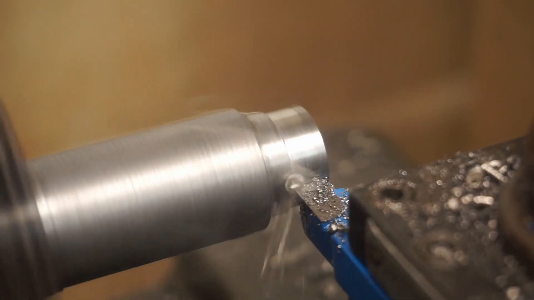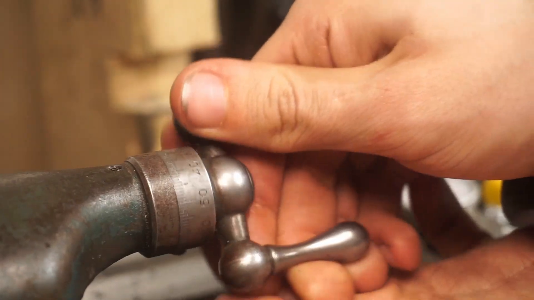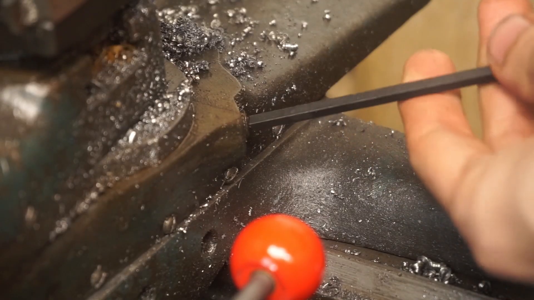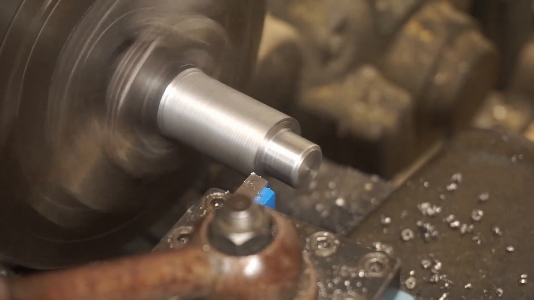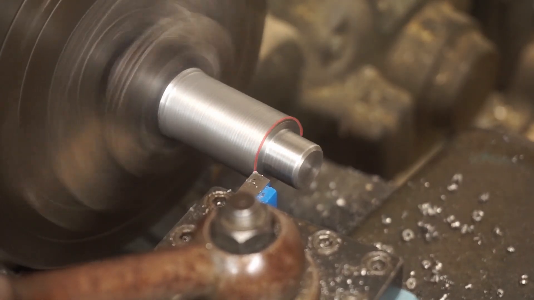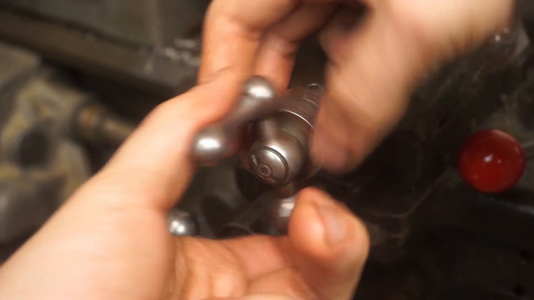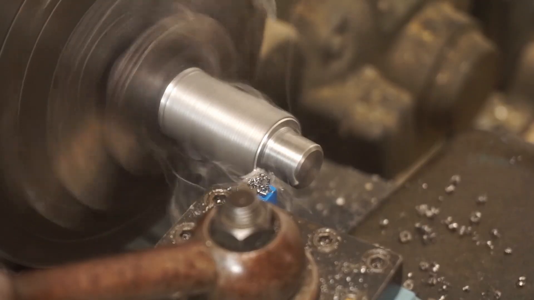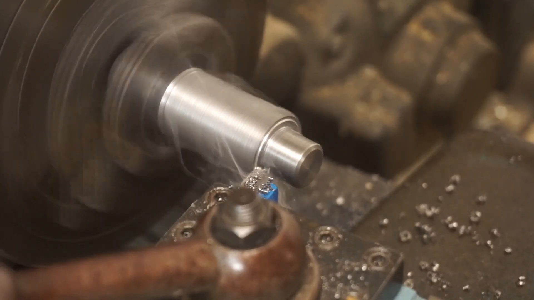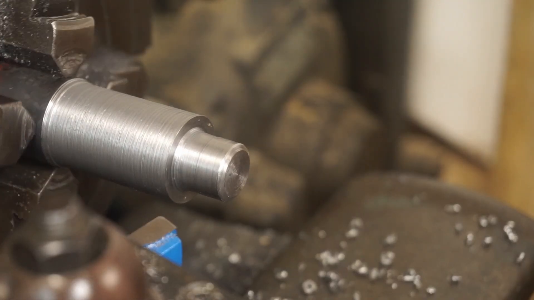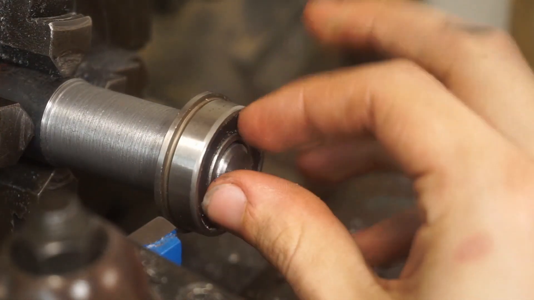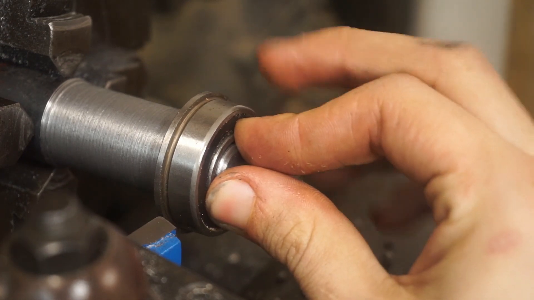It's very important that the blank not wobble on this arbor. To try to reduce the risk of that happening, I'm going to put a slight backwards angle on the base of this arbor. The way I see it, the gear blank will only sit on the circular edge, and therefore should not wobble. And a test confirms my theory. No wobbling.